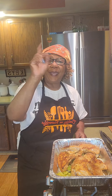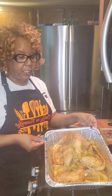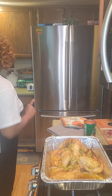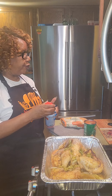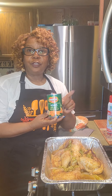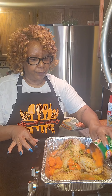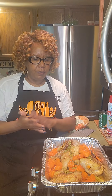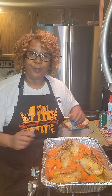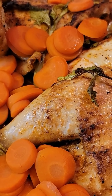Baked chicken is so easy and I bet you can do it. It won't take very long — you can go back and watch TV while this is baking. I'm back and my chicken is down to its last half hour. Look how beautiful it is. Now I'm going to take a little canola spray and spray it over my chicken, remove the tent, and I'll add my carrots — mostly for decoration, canned carrots — just to give it a beautiful look. I'll let it get a little more golden brown and my baked chicken is done.